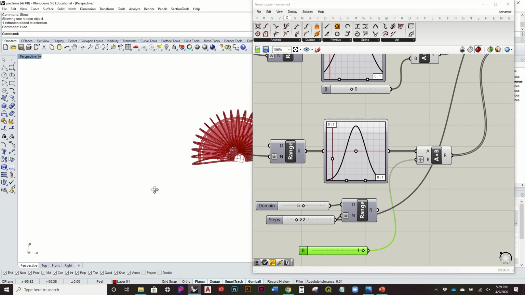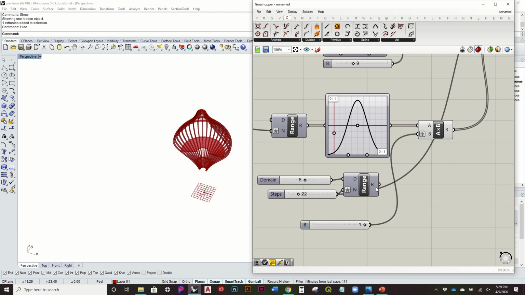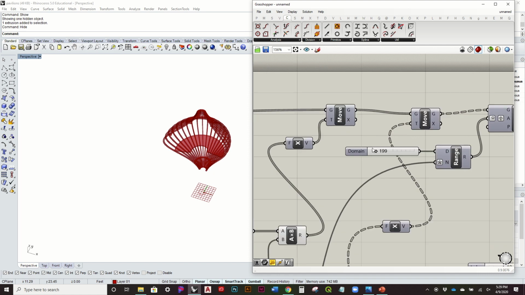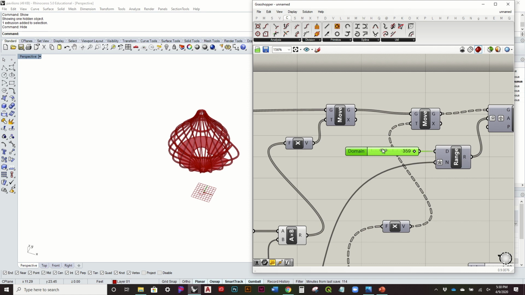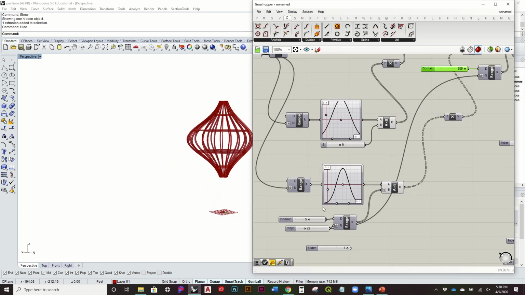That's something I want to go to too, but like I said, it's pretty simple to do that. I'm going to again use this multiplier and bump that all the way up to 359. So that's technically 360 since it does include 0. But we can see that these are much wider, and maybe I'll just add a couple more.